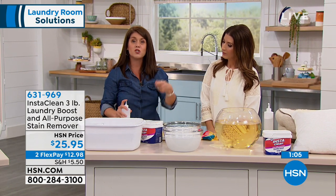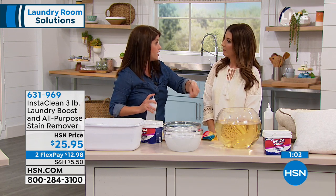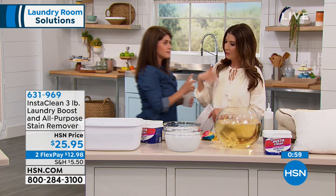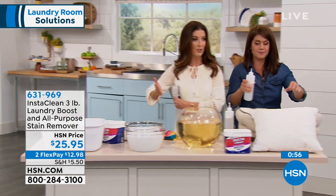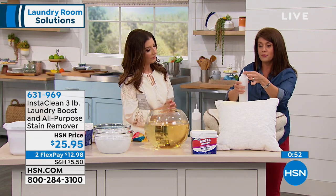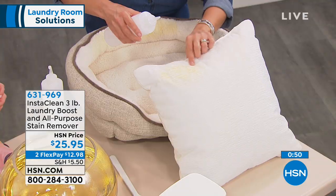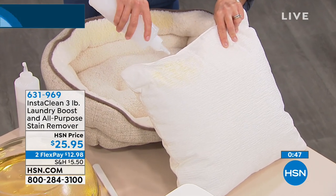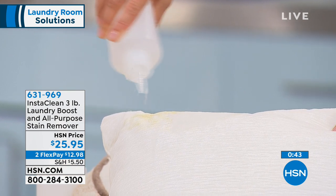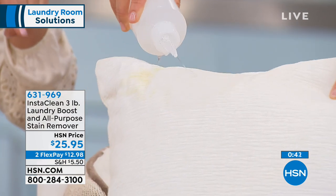With your laundry boost, you just take it right into the barrel of your laundry, pop it in, and do your regular load. You would still use your favorite detergent or laundry soap. And here I have a little bit of the laundry boost inside this water container. If you even have pet stains — you can do it on your upholstery, do it in the car. It's dissolving. Sweat stains too.